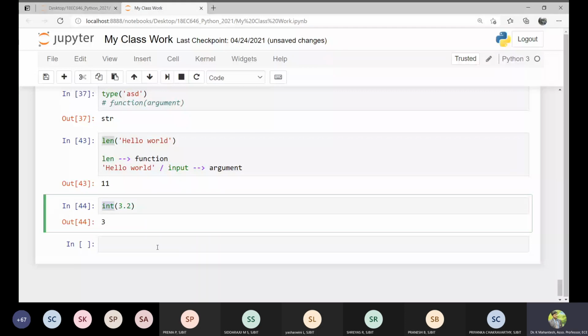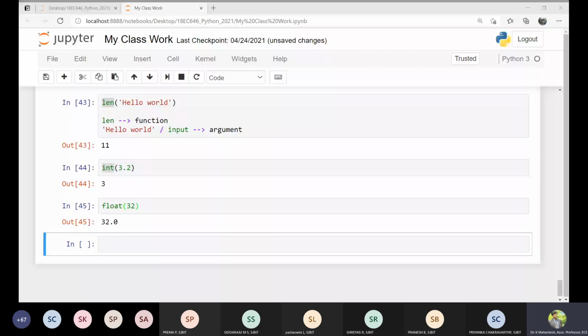Very interesting. If I use float and give an integer value, it will convert it into 32.0, a floating point value. Suppose I take str. Str is a function which converts any input argument given inside it to a string. Correct?